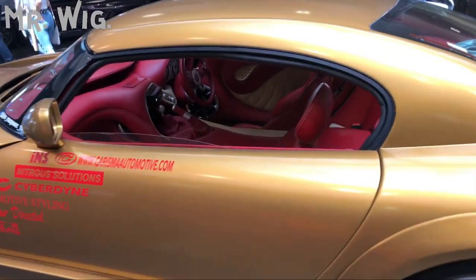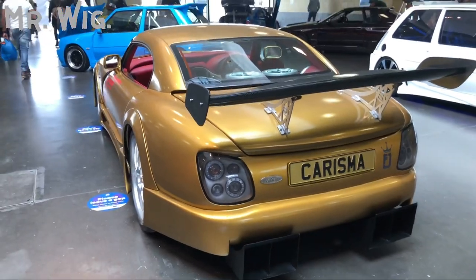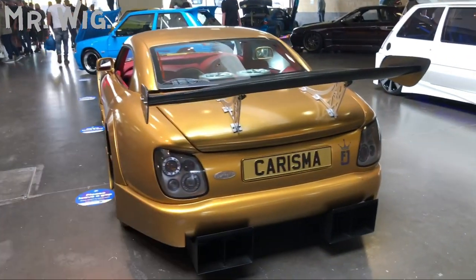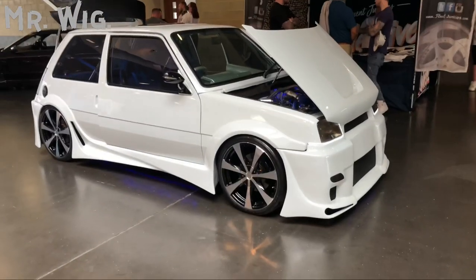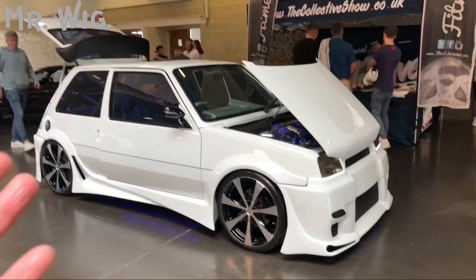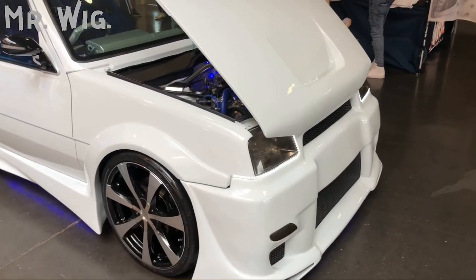That is stunning. Really beautiful. Just look at the interior, guys. Look at the amount of work on this Charisma. It was very popular. This car, really stunning. I just love this car. Renault 5 GT Turbo, 1.4 turbo. Cool. They put those LED lights around the headlamps, that is cool.